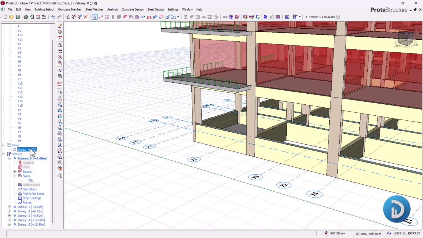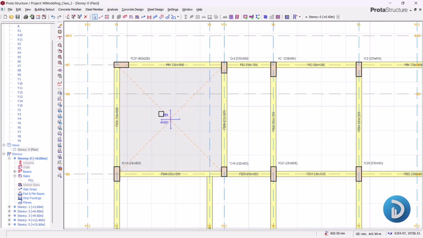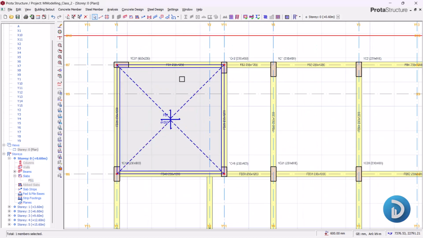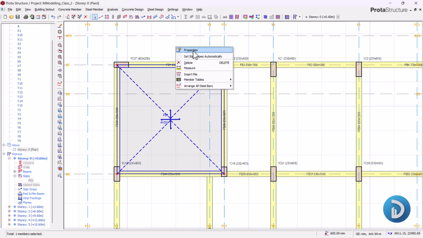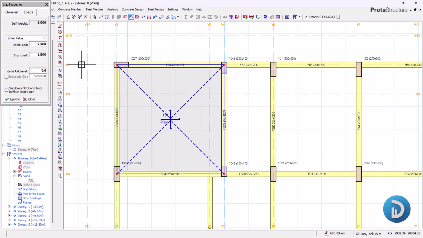So we'll come here, come to plan view, and we'll click on this part. We'll click on the slab, we'll right click, come to properties, then we come to this loading tab. On this loading tab there is an option here for relative level.